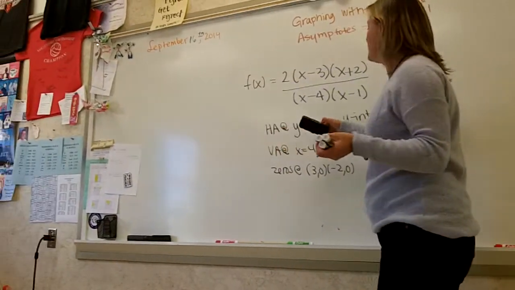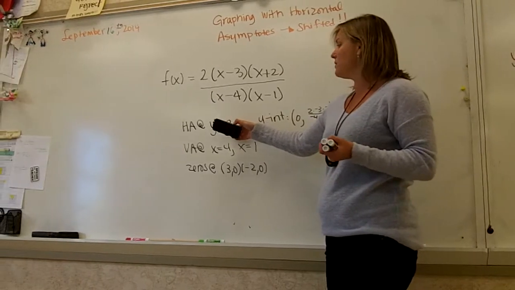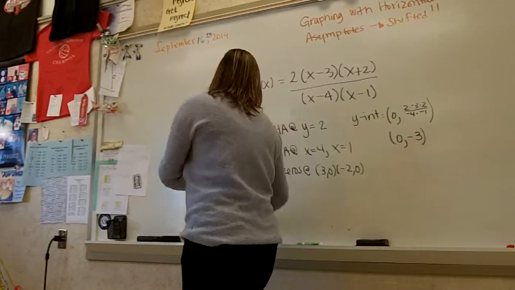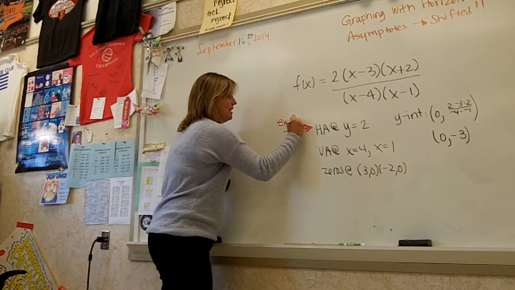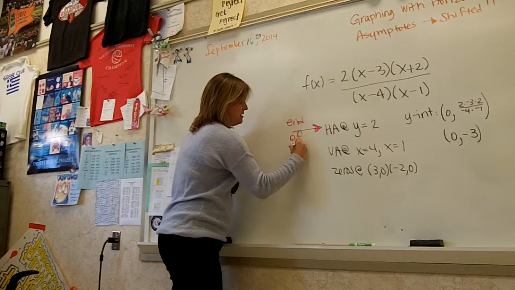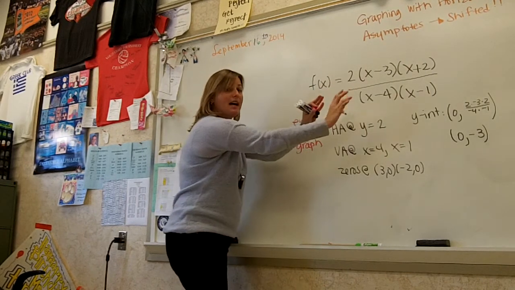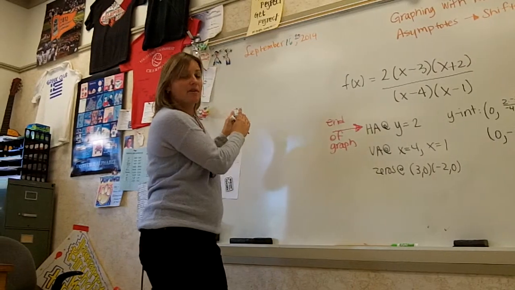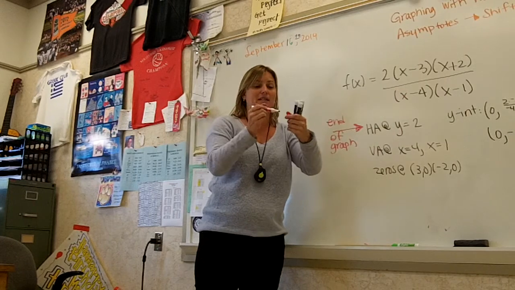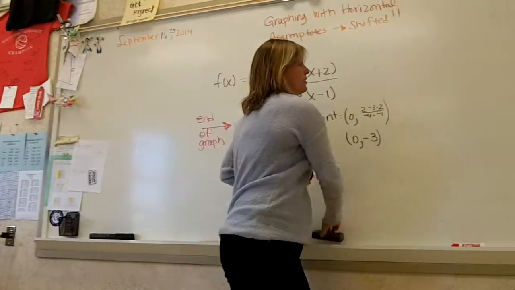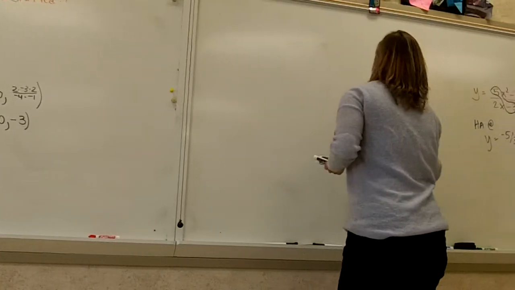Now I want to make sure that you guys really understand the horizontal asymptotes, because sometimes this is where people start getting confused. Horizontal asymptotes are really only talking about the very end of the graph. So we're talking about the extreme right-hand side and the extreme left-hand side of the graph. So don't draw your horizontal asymptote all the way across your graph, because it might confuse you as you're working on these problems. So let's get that all on the paper.